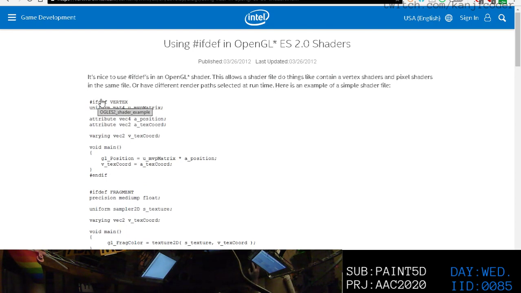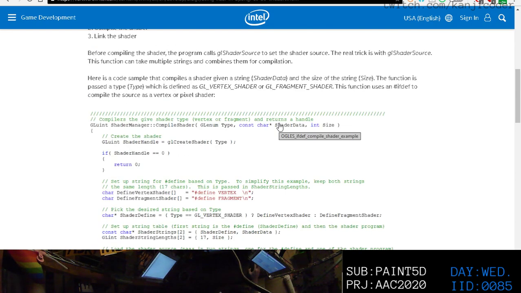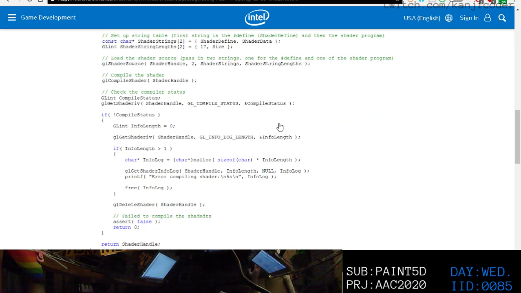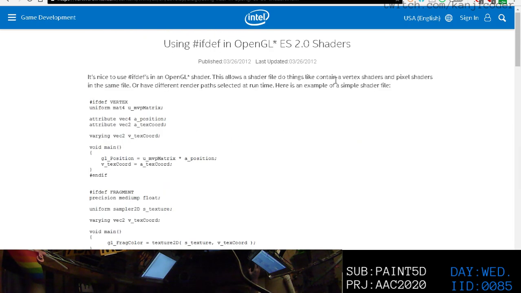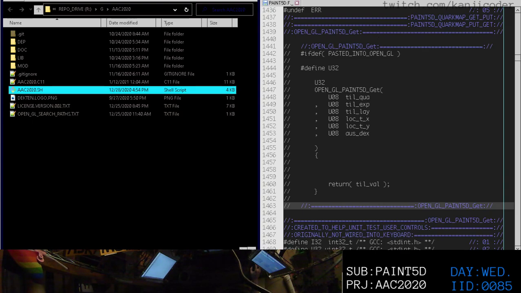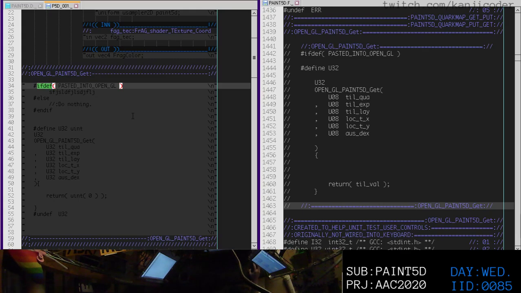So it looks to me that maybe the if-def is not going to allow parentheses. I think the if-def just is not going to be something where we can put it in parentheses. The if-def has to be like this, that's what I'm guessing. So let's take that and see if we can get that working. The idea is that this is not defined.